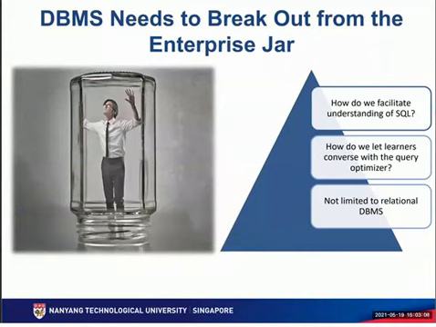We advocate that RDBMS needs to break out from the enterprise jar and think how to provide effective pedagogical support to learners. This is more important nowadays as education and training doesn't end at the age of 21 or 22 due to lifelong learning. We need to think how an off-the-shelf RDBMS can support this.